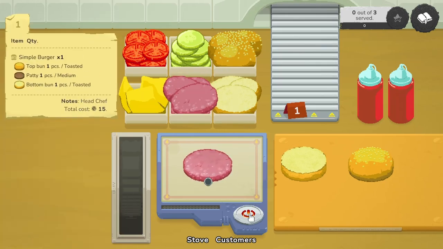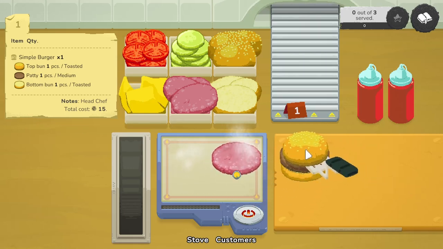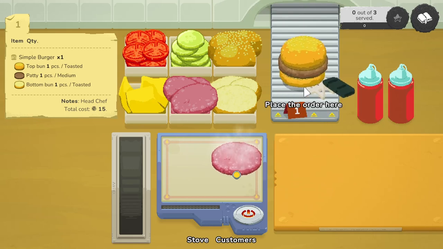I want a medium patty. Oops. How do you know what medium is? It's gonna move you over there. Just wondering whether a full bar is too far or whether it's sort of in stages, like a played up sort of steak or something. That doesn't look medium rare. Oh, medium. No, okay, maybe. Oh, look at that. Beautiful.